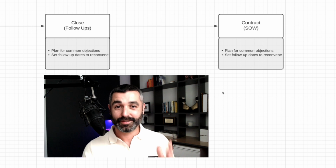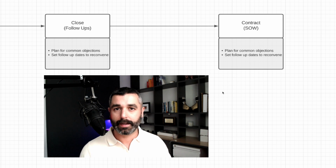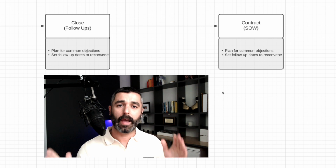What's really important here too, again, before you let them leave that call, is to get a decision date from them. Because again, a lot of times companies will just spin on for months and months and months and say, hey, we're thinking about it. Hey, next quarter. You need to set a decision date for them. And that's out of respect for you too.